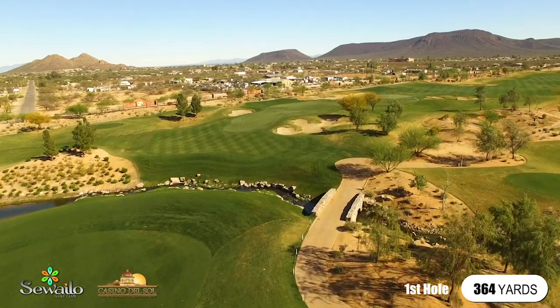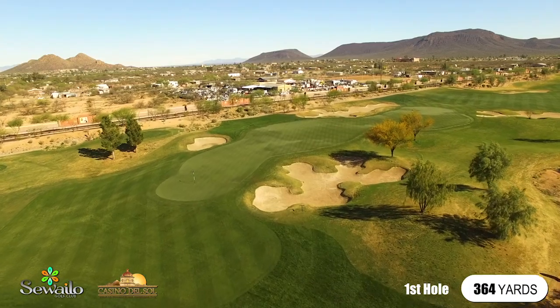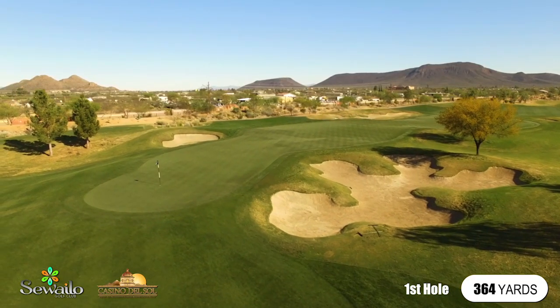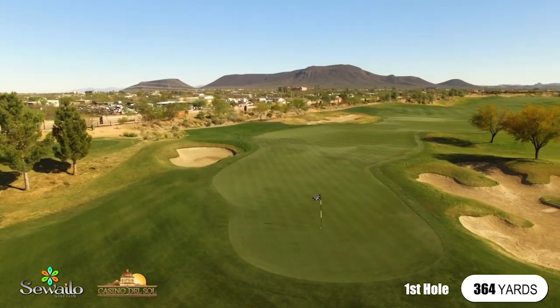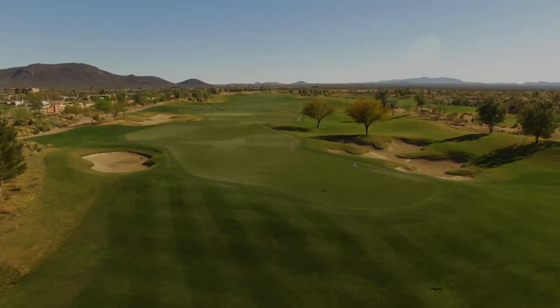There is also a creek that cuts across the fairway at about 290 yards, but the water is not a major concern due to the large fairway. The green is average in size, with the only concern being the false front on the front left, which will pull the ball back off the putting surface and present a tricky chip shot. The first hole gives players of all levels a chance to make an easy par and often a birdie.